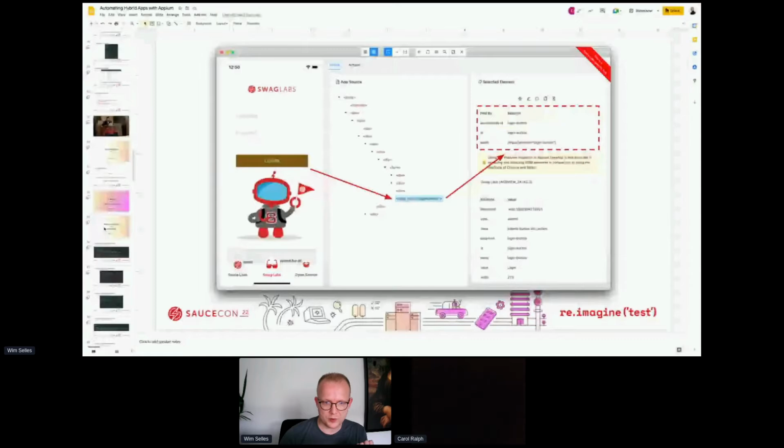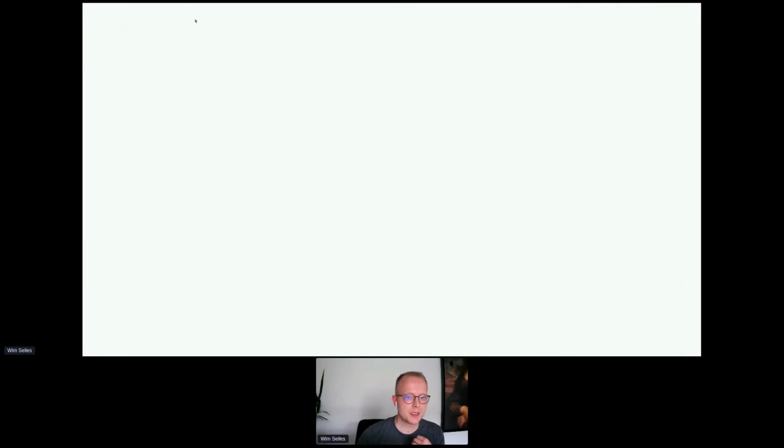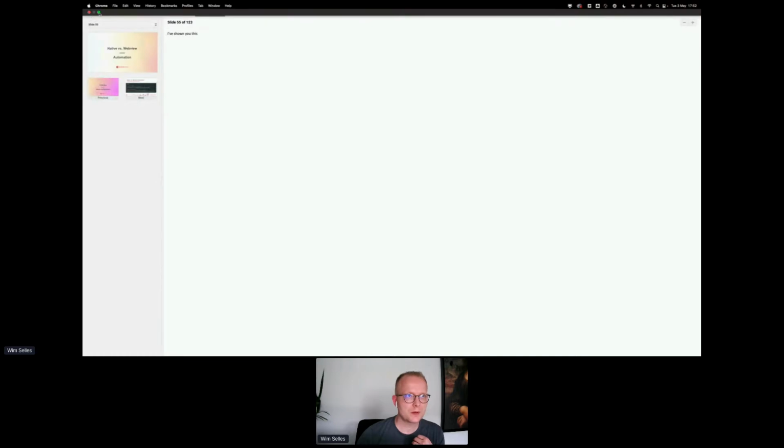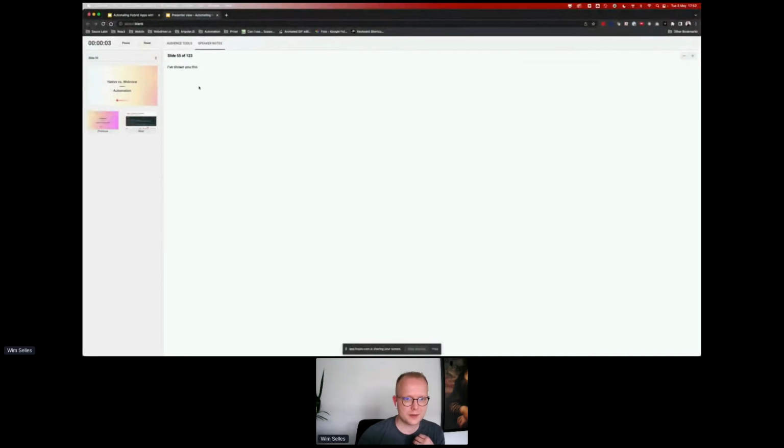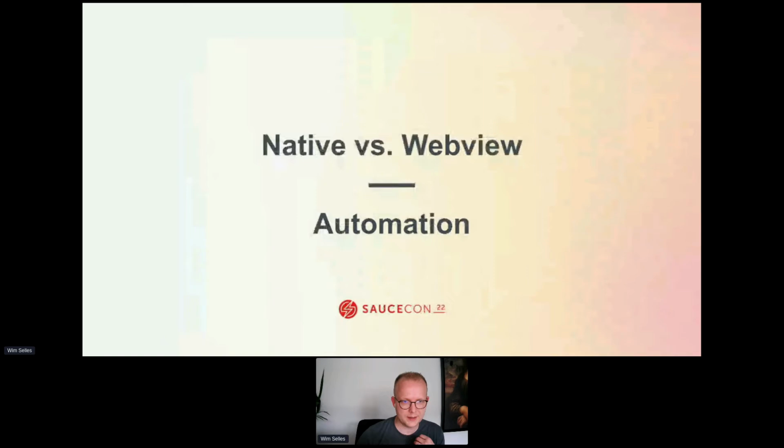Hopefully everybody had the opportunity to make this work on this machine. Now let's take a look at this part. Let me just start my presentation again. And wrong, these are the notes. I need to have them in a different view. Yes, let's do it like this. Okay, we already talked about using native screens. Now we're also going to dive into using the web view for the automation.